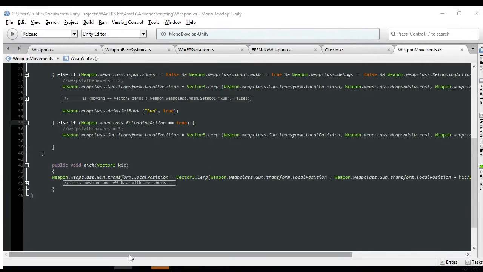Okay, so let's save all. And let's go into Unity and let Unity tell us, because it's going to be a pain in the butt to go look for all that stuff. Okay, so we have our little weapon system again. And I need to start saving this stuff, because it's kind of being a pain to always have to put a new object in the scene. It kind of sucks after a while.